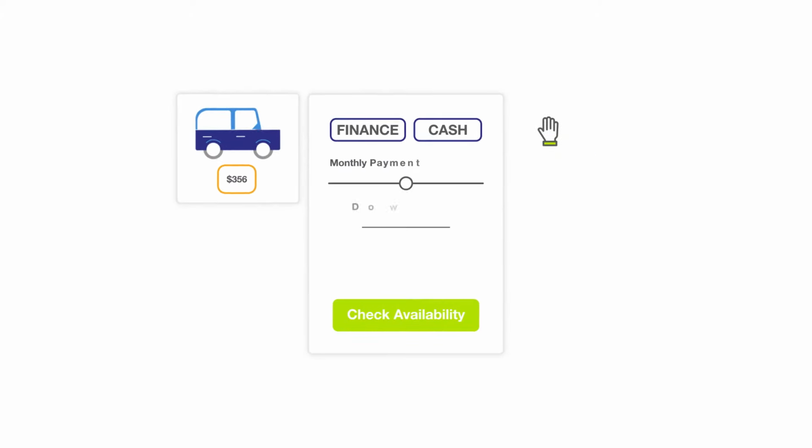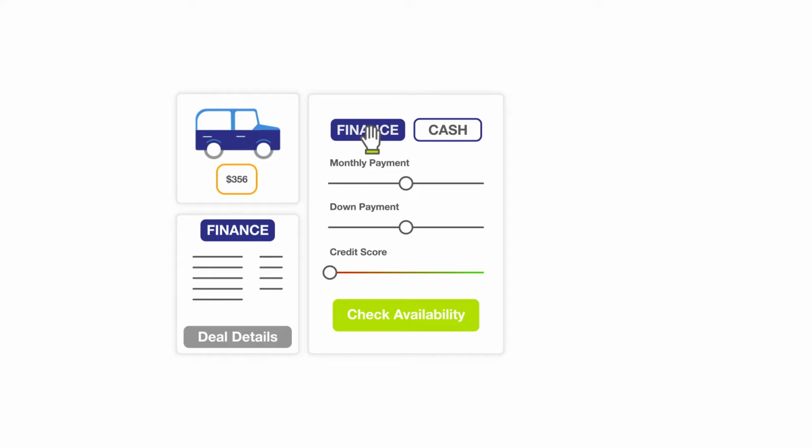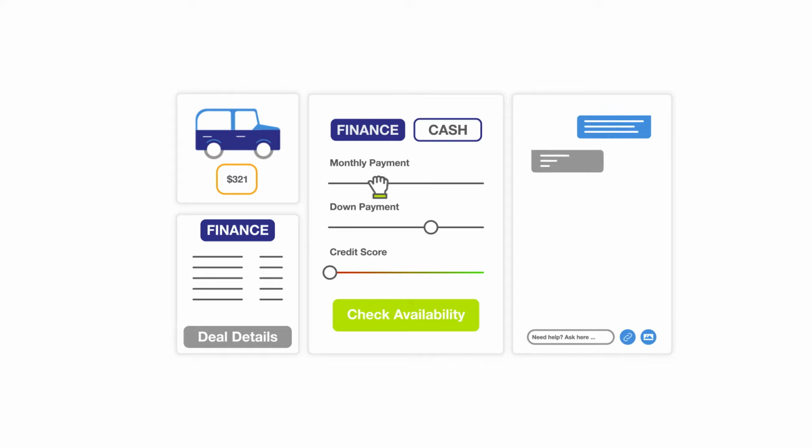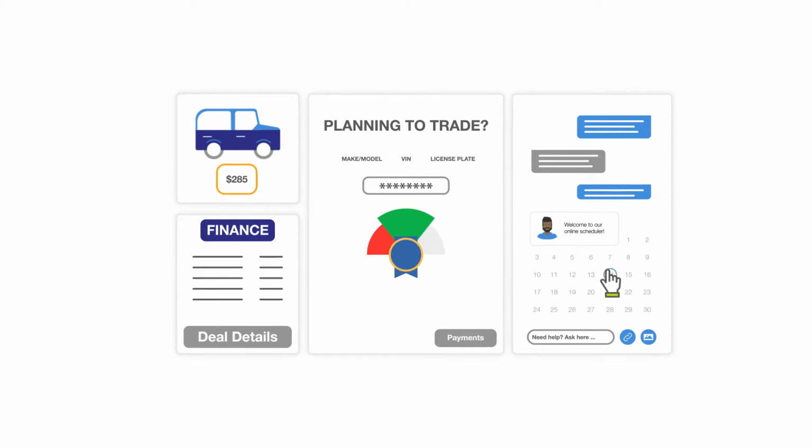From browsing inventory and taking a test drive to closing the deal in person, this platform has all the tools to easily manage the modern purchasing process. Real-time suite brings you live chat functionality, pricing calculations, pre-qualification capabilities, trade tool integrations, and appointment scheduling.